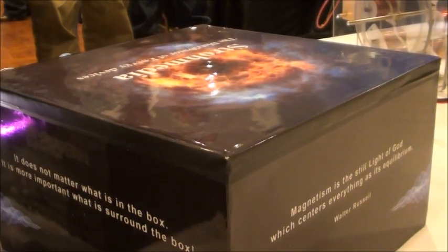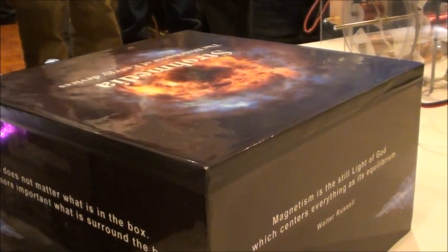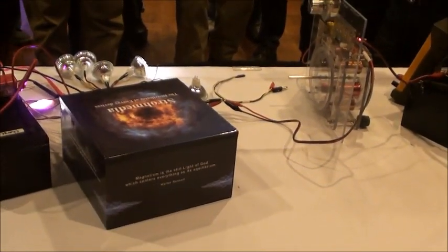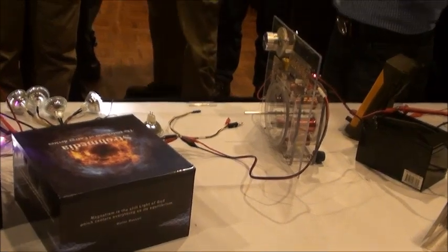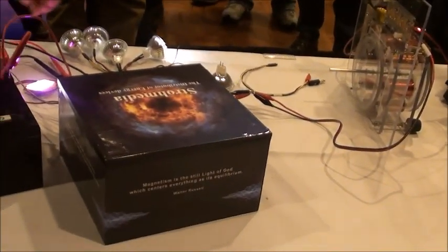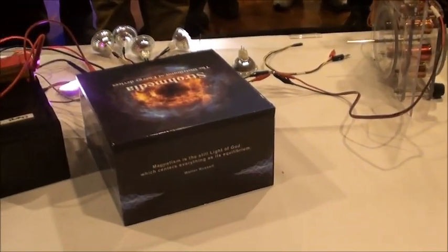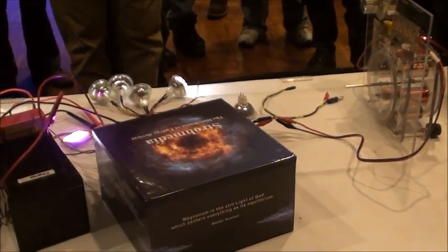Can you do inductive loads on that, like heaters? Not at the moment, because we must connect directly on this connection. We can't use it because negative energy creates no heat. There is no resistance at the moment. If you put an inductive load, the wire should be frosty. So you can change it. You can flip this, and then you can use it as a load. Normally it would get hot.